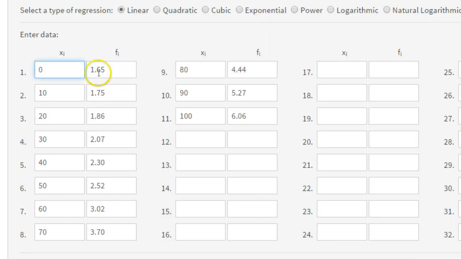Once again, if you want to linearize the data, make sure you take the natural logarithm of the actual numbers here. You take the natural logarithm of exponential numbers, and if you have logarithmic data, in other words, it's increasing at a much lower rate, you would do the exponential. You would probably raise it to the x power or something like that.